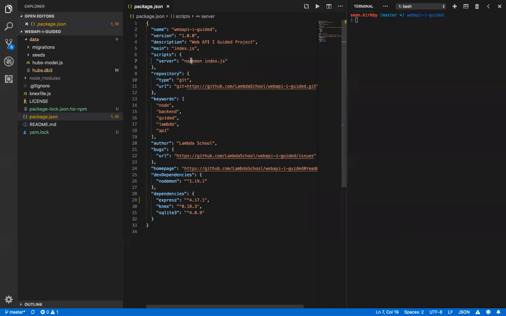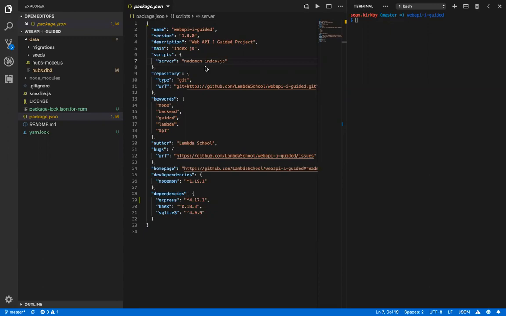Essentially, Nodemon is an application that will monitor your index.js file, and it will run node and load your index.js file and begin executing it, but it'll monitor index.js. So every time you make a change and save index.js, Nodemon will restart the application, so you don't have to do that manually.